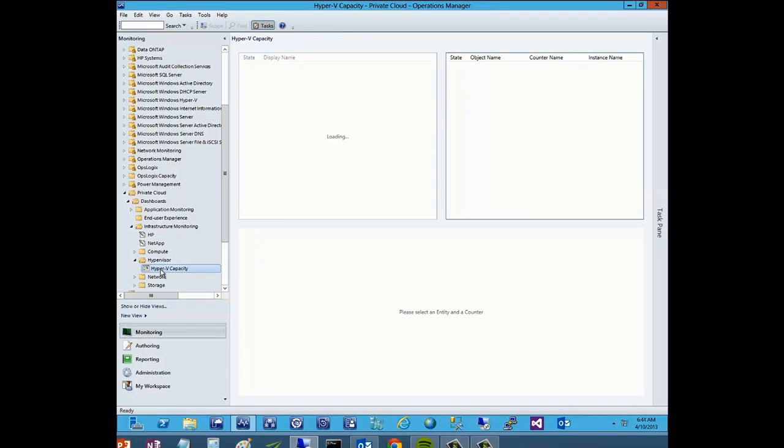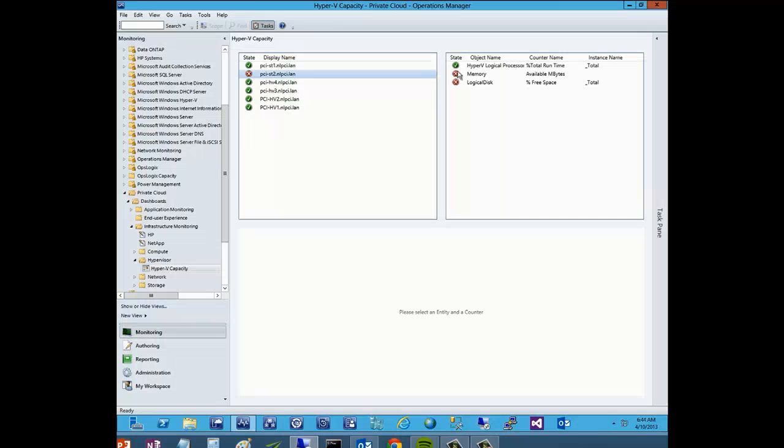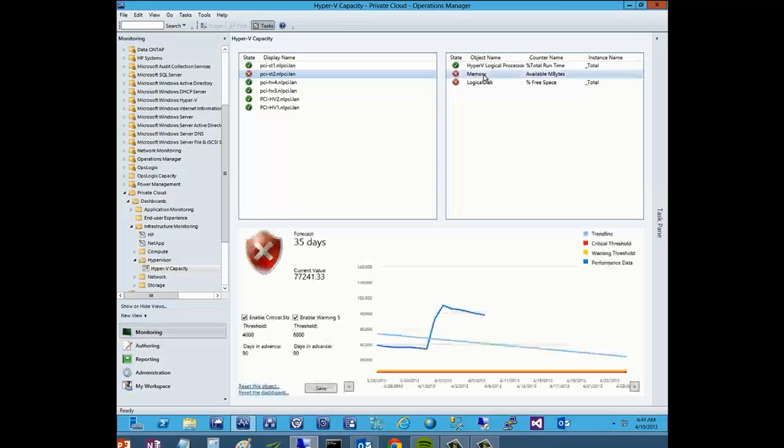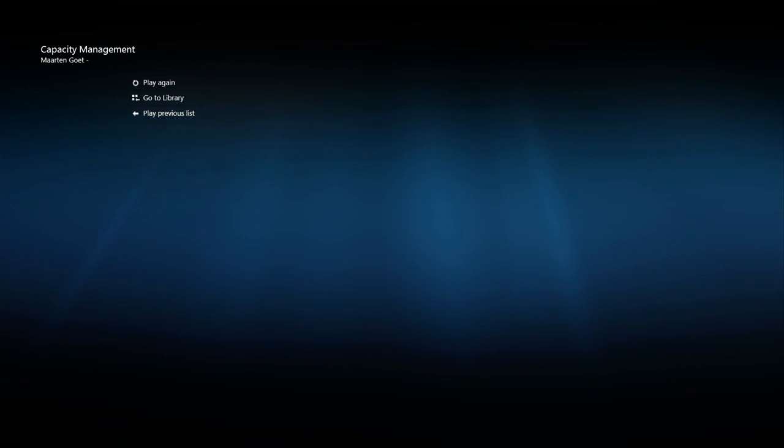Now, if you want to do this all-up dashboard, I created one called Hyper-V capacity. It will load all the Hyper-V hosts in my environment. I just selected a group. I set the thresholds for all these three, and then at a glance you see ST2 won't meet future capacity because, as we saw, the memory will not be available. Enough won't be available in the next 35. So that's a way.